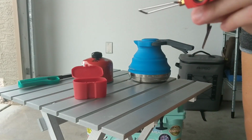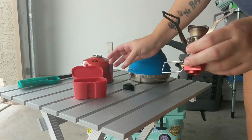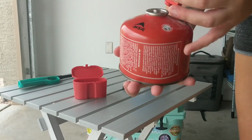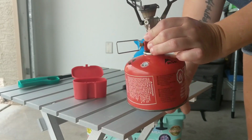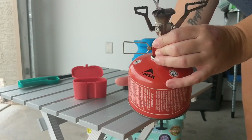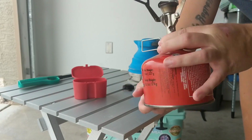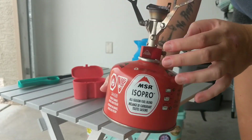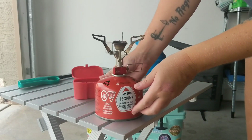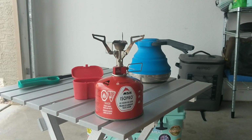And then it has this little end. You take your lid off your fuel and you just screw it on. You can't screw it on too tightly because the stove simply won't let you. So that's it. That is now your backpacking stove.